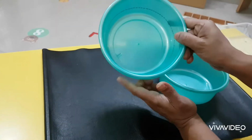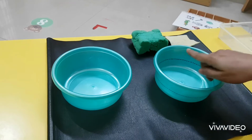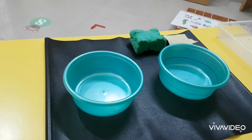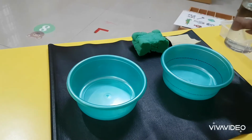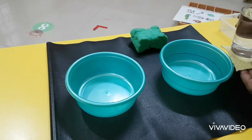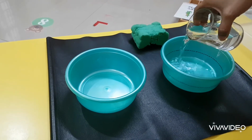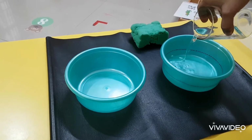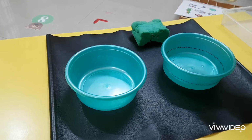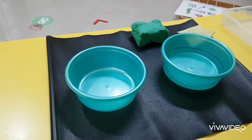I'm going to take this one to the tap and fill water. So I open the tap and the water keeps pouring in. When the water comes to this level, we stop. Today I'm going to pour from the tumbler, not from the tap. So you have to tell me stop when we reach there. Okay? Stop. If you see, I have a little more left in this, but I'm not going to pour it because I want it only till here.